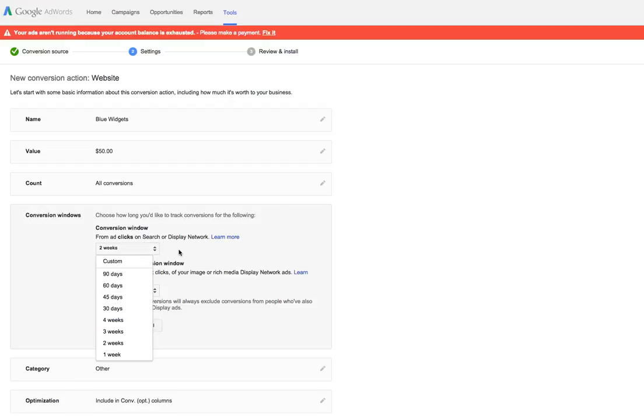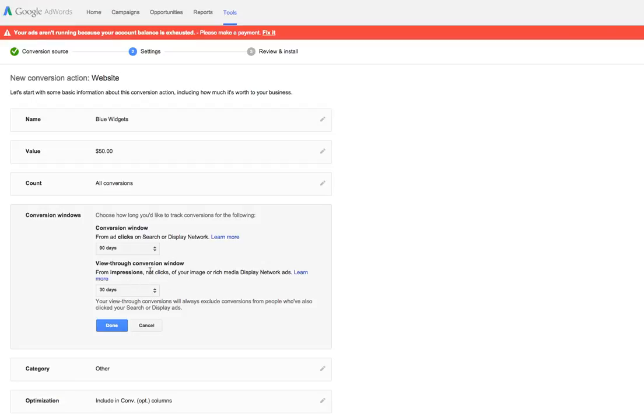And it kind of comes down to the way you do business. You might already have some data on your users, and you might know that most users take 45 days upon first visit to come back and buy. If you don't know, it's probably better just to go up a little higher, or just pick 90 days, just in case. I do recommend looking into figuring out your users.